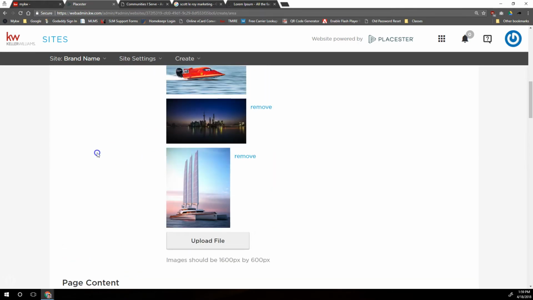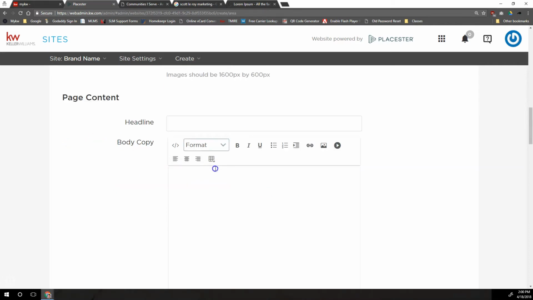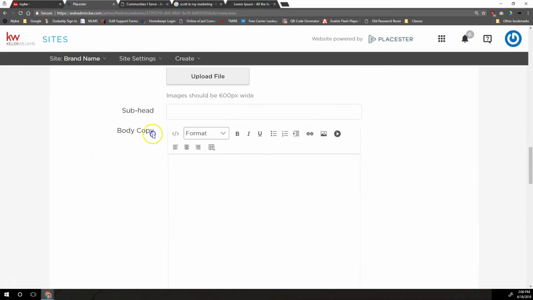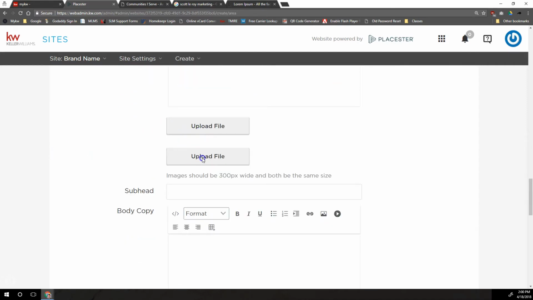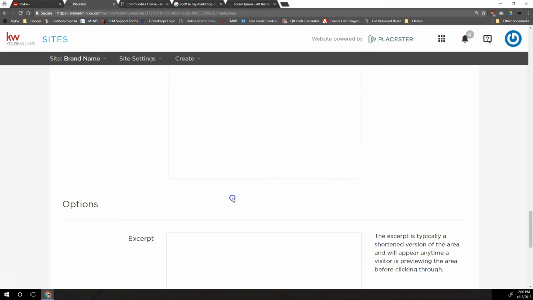There we go. So I've got 5 images here. I could keep uploading images if I felt like it. Under that, we've got our page content, and there are 3 sections of page content. We've got section 1 right here, then a full width separator image, then section 2, then 2 side-by-side separator images, and then a section 3 with no separator image at the bottom.